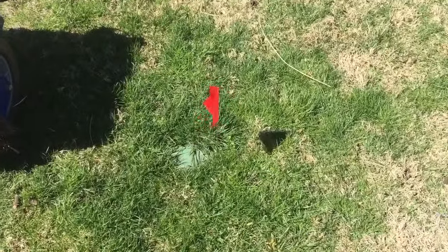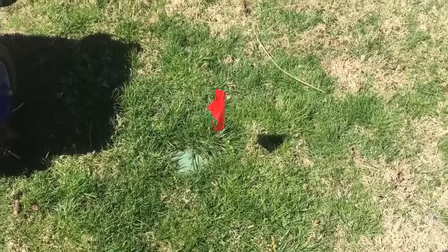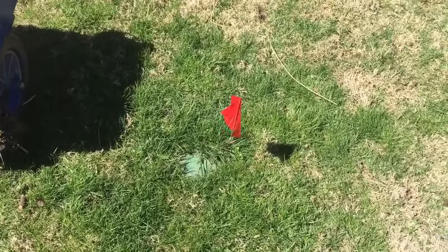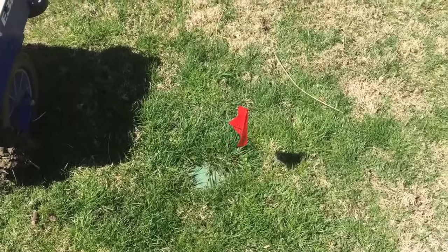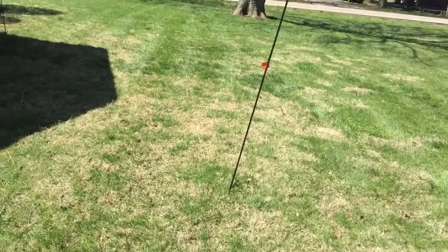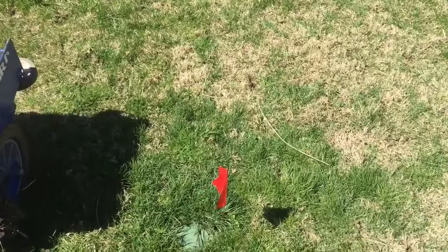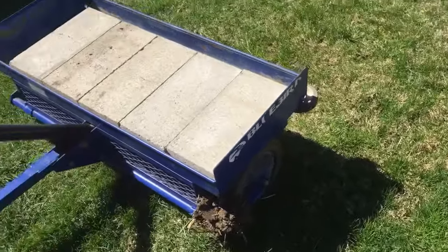And I saved some flags. Last time I trenched my yard, the utility people came, put a bunch of flags in my yard. After I trenched, I took all those flags, I kept them, and I use them to mark little downspouts. I got another downspout over there. So by marking the downspouts, I can make sure I don't hit those with my aerator.